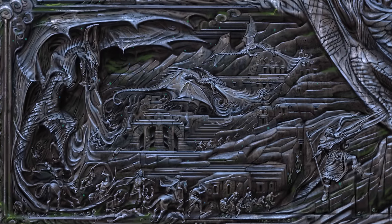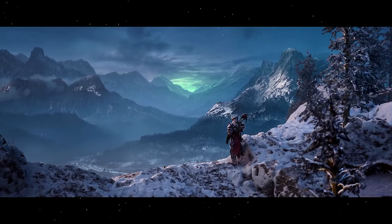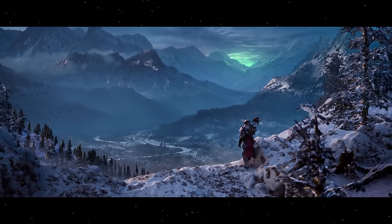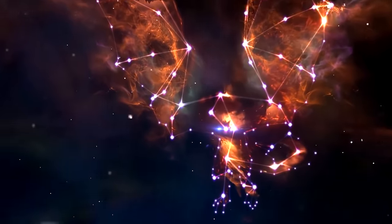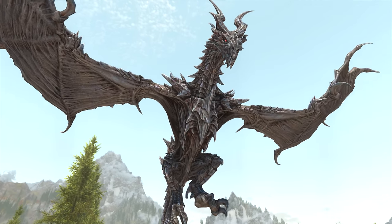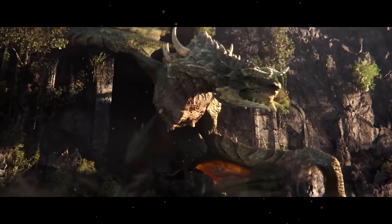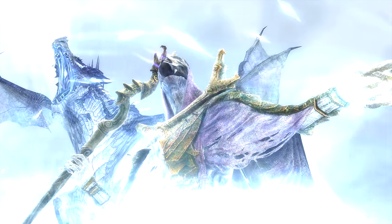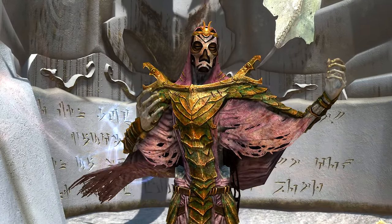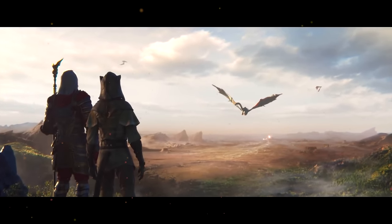The entire left side of Alduin's Wall depicts the Dragon War during the Mythic Era. When Ysgramor and his followers migrated to Tamriel from Atmora, they brought with them their religion which worshipped animal totems. The Atmorans regarded the dragon as the head of their pantheon, and considering dragons actually existed across Tamriel, this led to the outright worship of living dragons — Alduin being the chief among them.